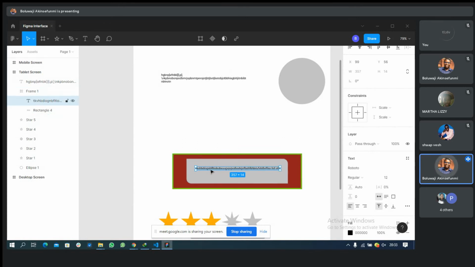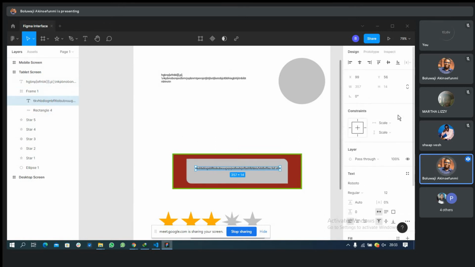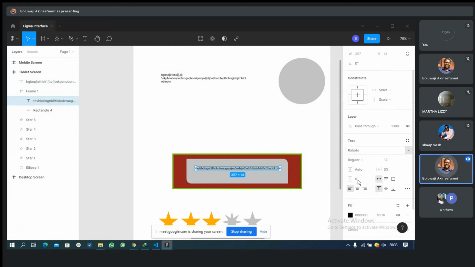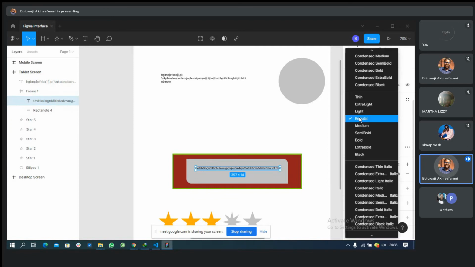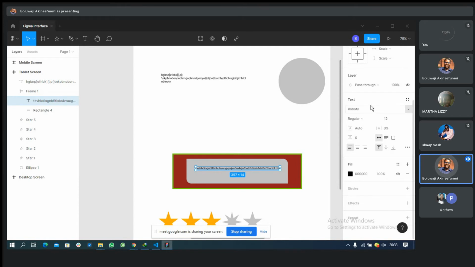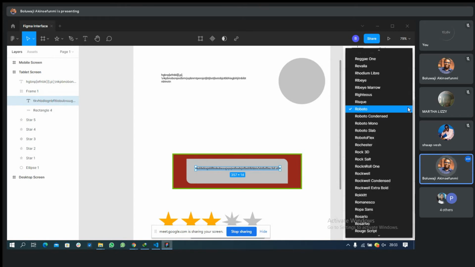By the time you select your text box and it is selected like this, it has all these basic properties of the alignment and distribution or whatever position you want it to be. Then we also have the value for its x and y axis, then the rotation, then the constraints too, then the text properties. You can come here to change the font. You can set whether it is regular, bold, or whatever. There are a lot of fonts that are available here. And in case you want to try out a new font, I think all Google fonts are present here.